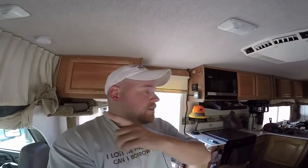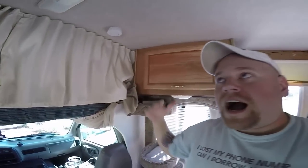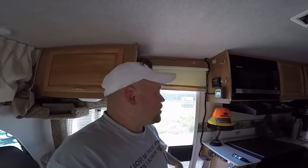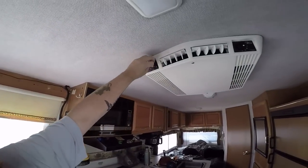I've got two skylights — one over the cab area and a skylight vent in the bathroom that I can open to allow air through. I've also got two wing windows up here that can open as well. They're higher up so they let out a lot of heat that may be storing in the RV. If it ever does get too warm, I'll fire up the generator and turn the AC on for an hour.